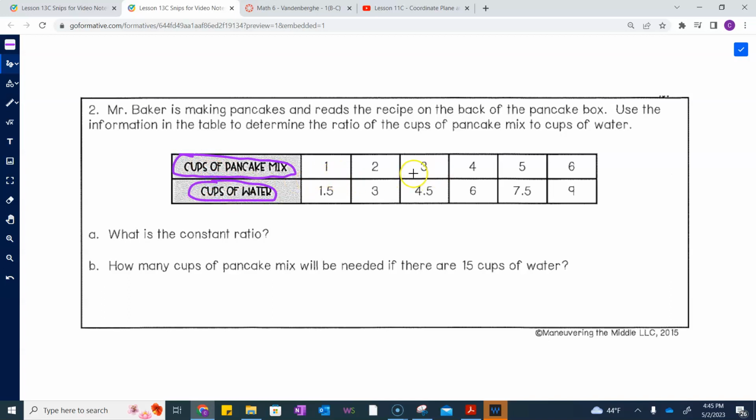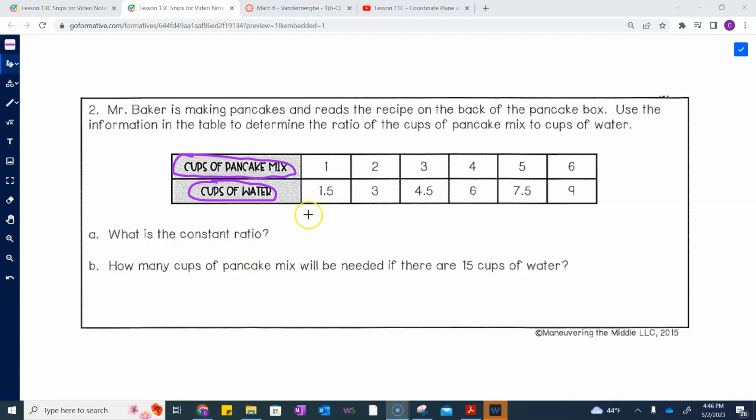And they give you the right ratios you need if you want to double the recipe, triple the recipe, because you have more people coming. You might need to have 4 times the recipe. So they're giving you the right ratios so that when you mix the water in the pancake mix, it's going to taste good. It's not going to be too runny. It's not going to be too thick. Gives you the right balance so that your pancakes taste good.